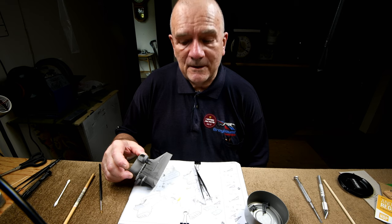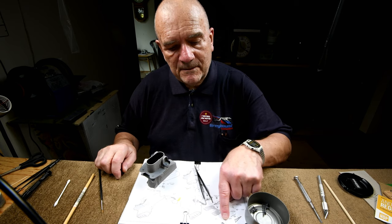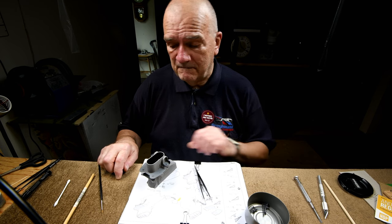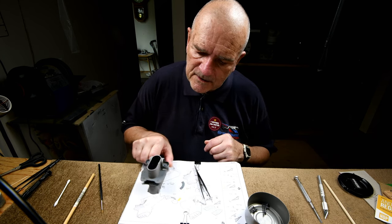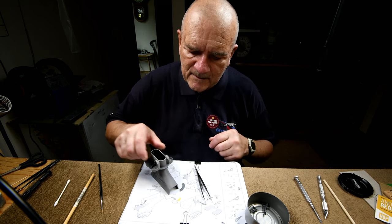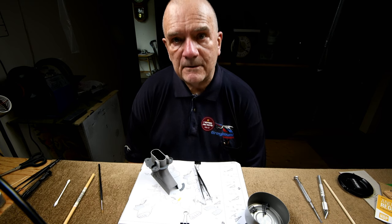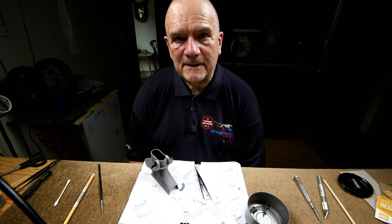Well, you know what it means when we glue the last of the photo etch on? It means we're done with step 39. Well, that's not 100% true, because just about 2 minutes ago, I was going to hide it, but I accidentally broke this off, so I guess I got to glue it back on. Goes right there, but that'll be easy. I guess I got a little bit overexuberant when I grabbed hold of this thing. Yeah, that's the way it goes. That'll be easy. That'll be fast. I'm not even going to bother videoing it.